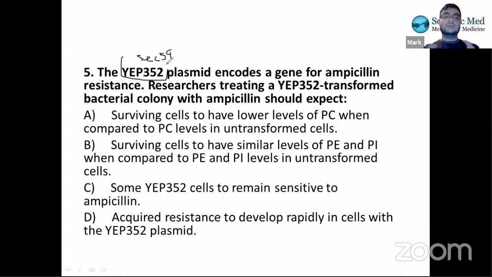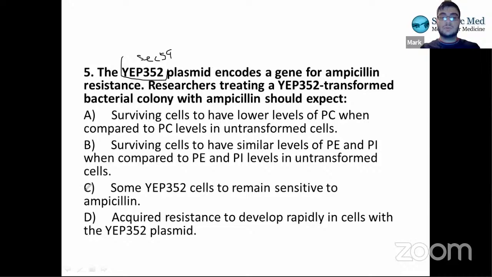Well, how do you isolate the gene that you do want, which is a Sec59 that's linked, the gene is linked to an ampicillin resistance? Well, you just put ampicillin in. Anything that doesn't have the gene you want, in this case Sec59, will die. Everything that's still alive will have Sec59, pretty much. So what we expect is that the surviving cells will all be having Sec59 or overexpressing Sec59, whereas all of the ones that died don't have Sec59, okay? So we're going off that assumption. All of the surviving cells are overexpressing Sec59.